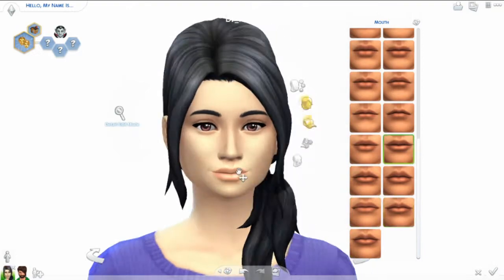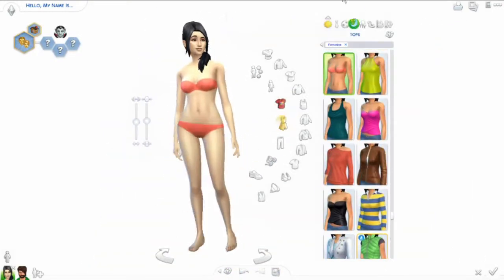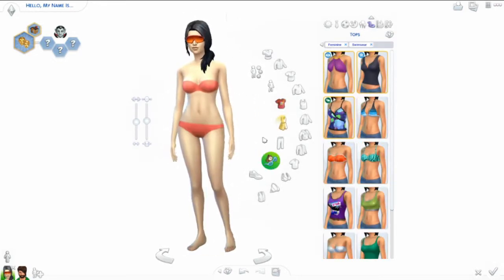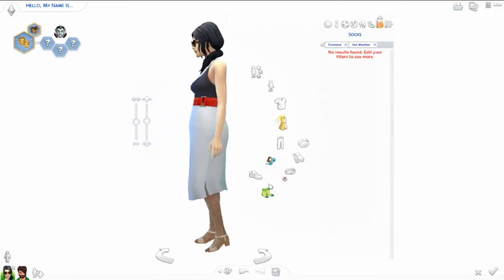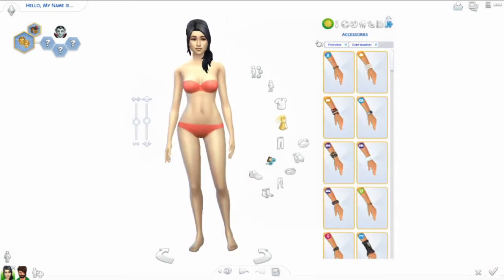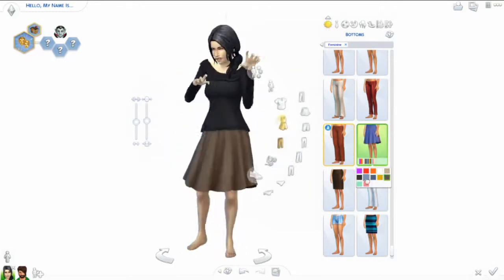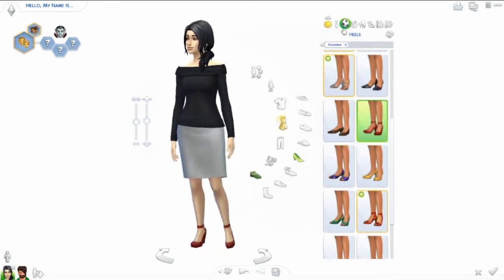I don't think it's all that much when you actually see all the vampires put together in the video, though. I really enjoyed making this family because even though the daughter is a young adult and the parents are just adults, I kind of feel like it makes sense because they're vampires — they look youthful, and they could be a lot older than they actually look. I think the daughter is really cute and kind of adorable. She's a good vampire, so when I was making her I tried to make her edgy, but like cute edgy. She's got a really sweet face, and even her dark form isn't all that dark in my opinion. I really enjoyed how these sims turned out.